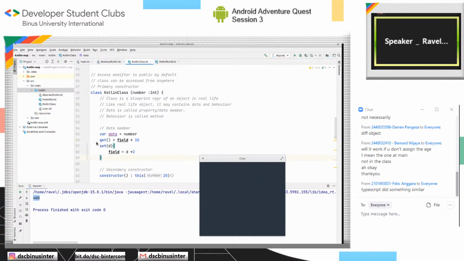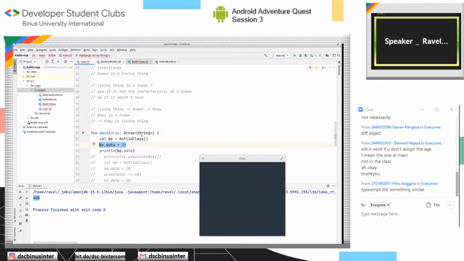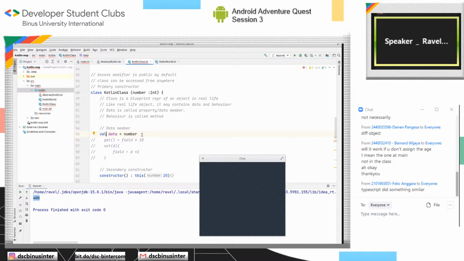And if you omit these two, if you comment this out and you just create something like var data is number, Kotlin will automatically generate a setter and getter for your data. But if you use val, which means the data is immutable, you cannot use the setter, because Kotlin will only generate a getter for immutable data.